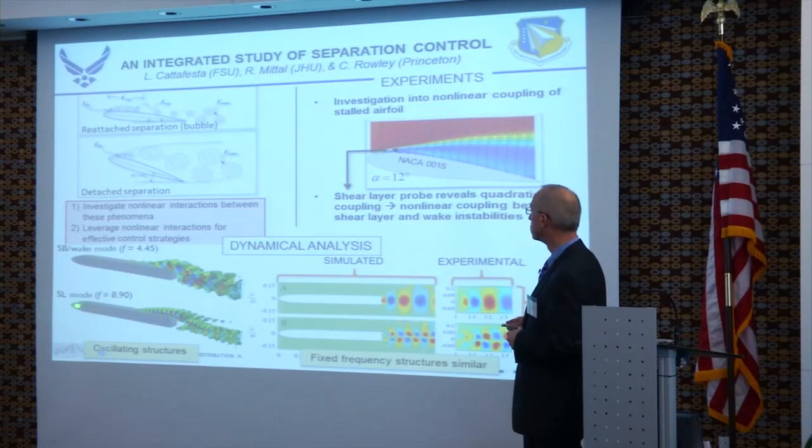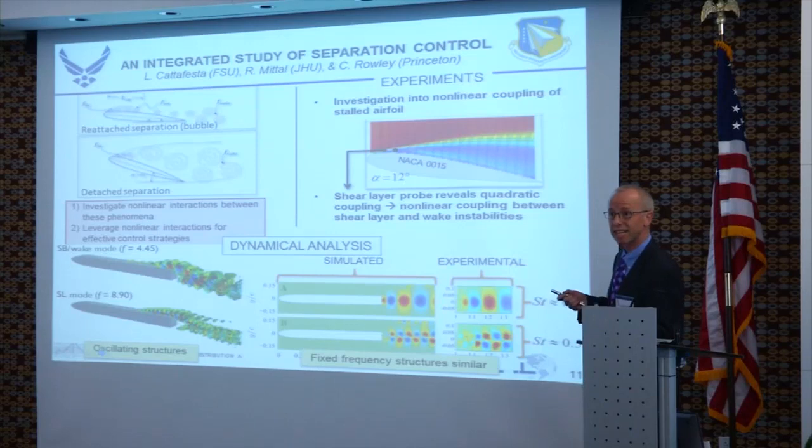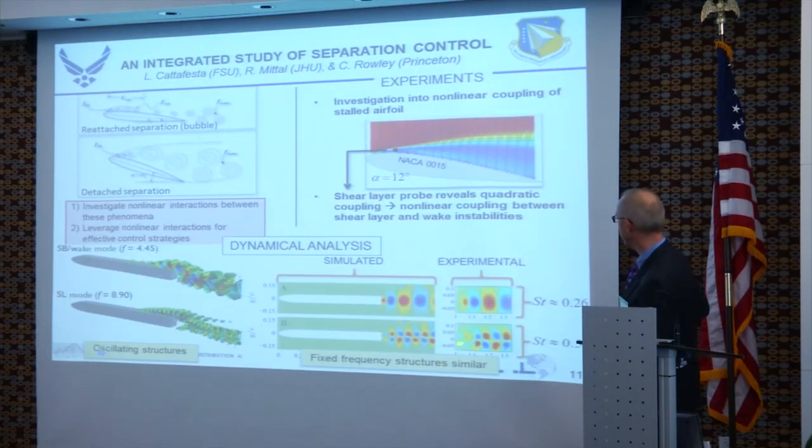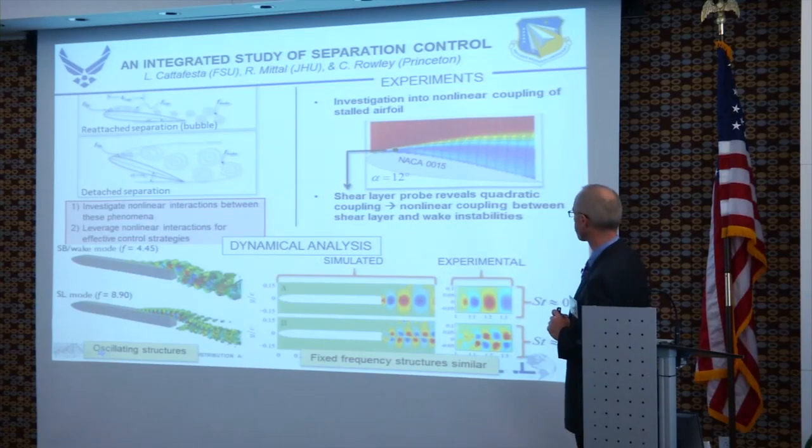He uses something called Koopman modes, is what they've settled on. So here they have the separation bubble behavior as well as the shear layer behavior. They're doing both simulations and experiments, and they're able to use these dynamical systems techniques on both. And we can see a very good representation of what's going on. These are the modes that we're getting from the experimental data, as well as what we would get if we did the same analysis on the simulation. So we at least think we're getting a pretty good representation of what's going on.